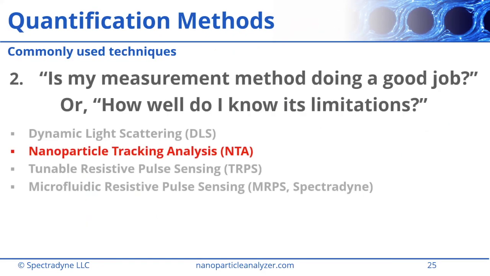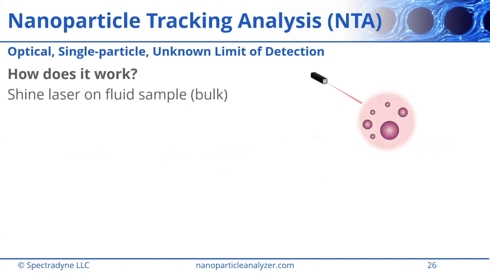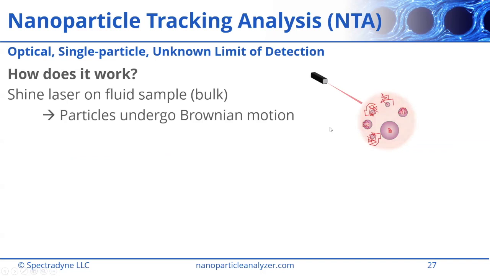Okay, let's keep going and talk about nanoparticle tracking analysis for a little. It's still used by the majority of extracellular vesicle researchers. So let's review how this technology works. It's very similar to dynamic light scattering. It uses the same fundamental principles and ultimately suffers the same limitations, but we'll talk about that. So we start by illuminating the sample again with a laser. As before, the particles are not standing still, they're undergoing Brownian motion.